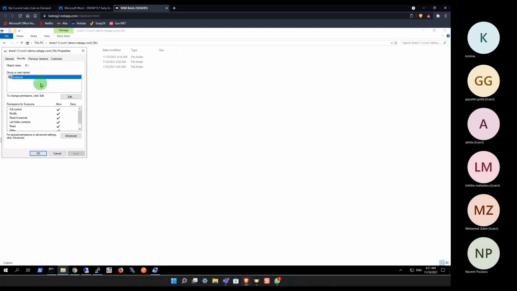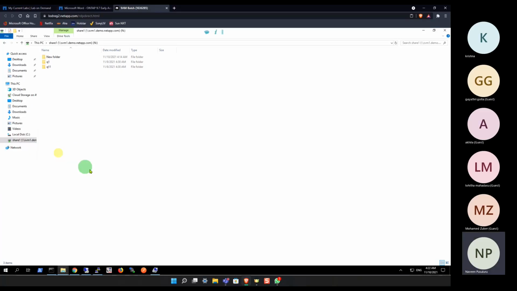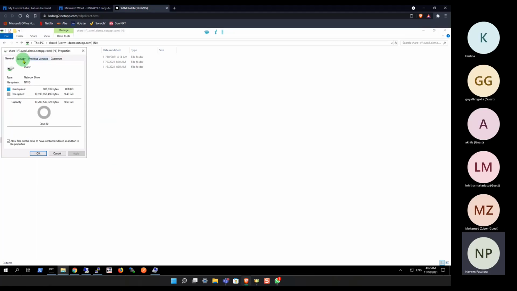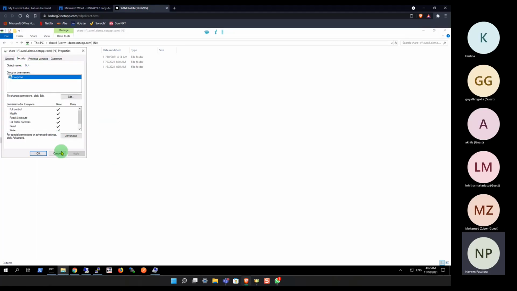The share level permissions will grant you access only up to the share level, high level. But if you want to access the individual files and folders, you need to be part of this security level permission as well. So how to manage them? We can manage them from here as well, but this is not the best way to manage them.